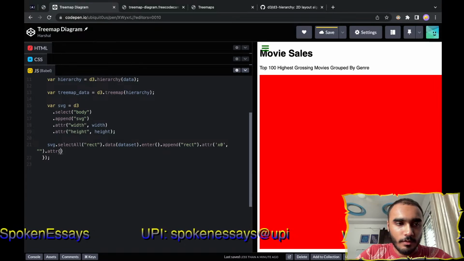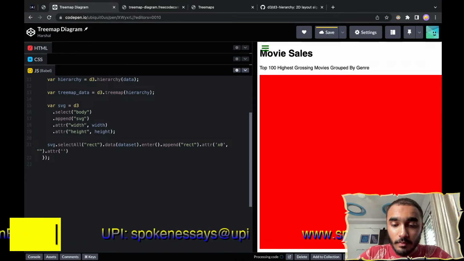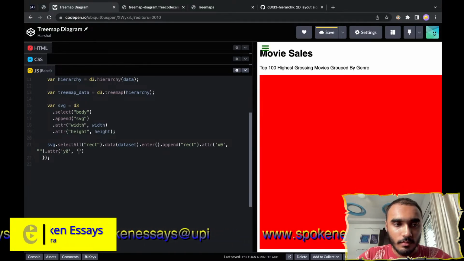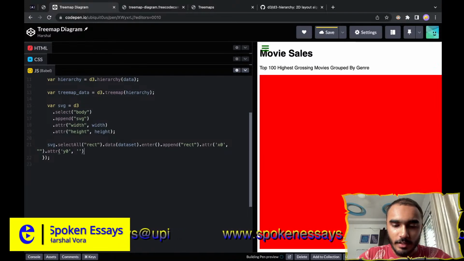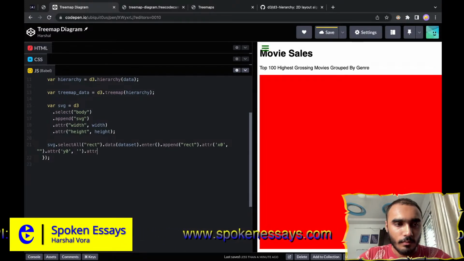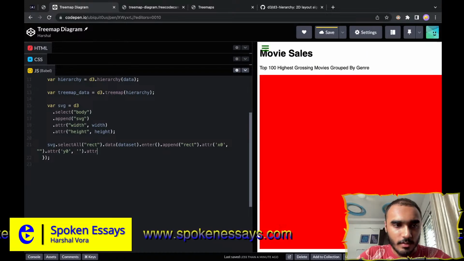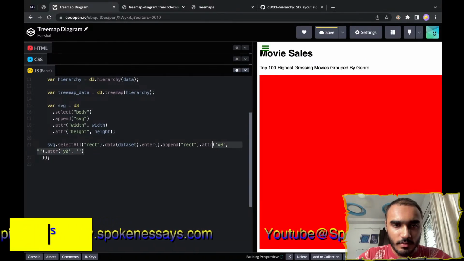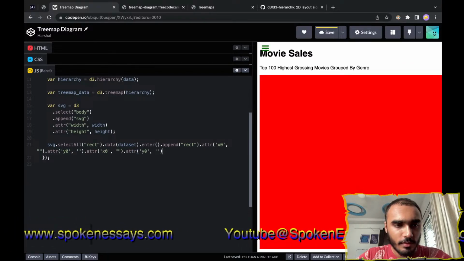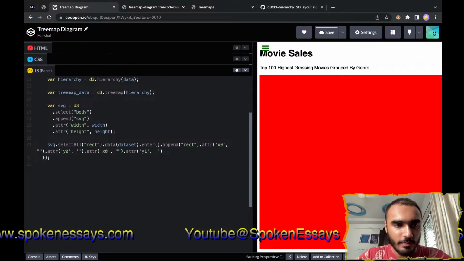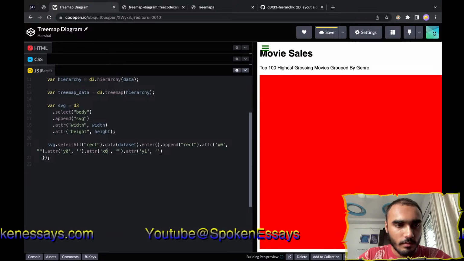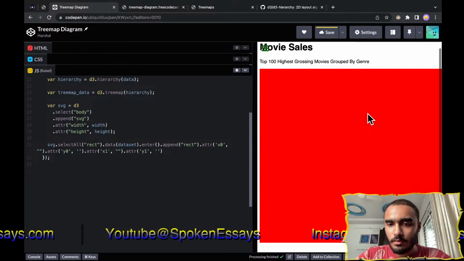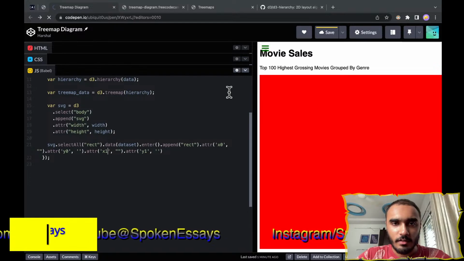Then attribute y0, an empty attribute again, then x1 and y1, right? Yes. In that case I can copy both these attributes and paste and rename them. Cool. Okay, that's taken care of.